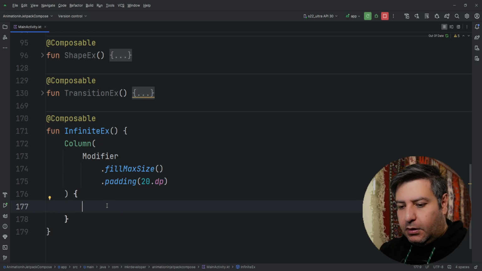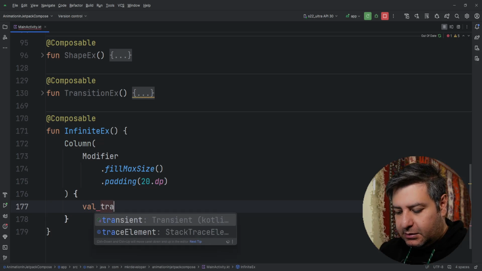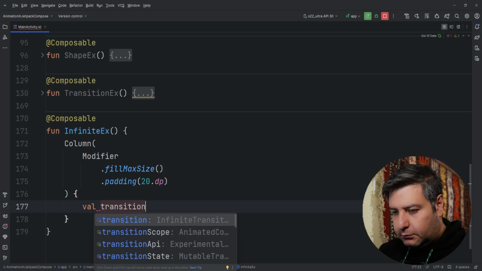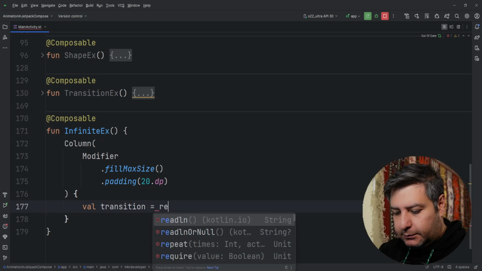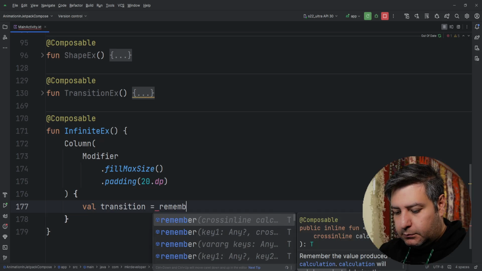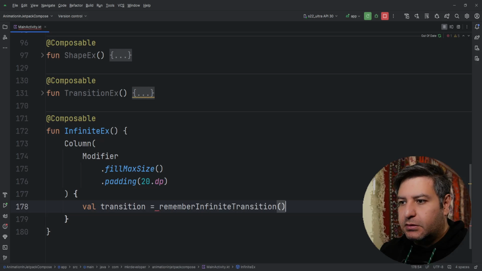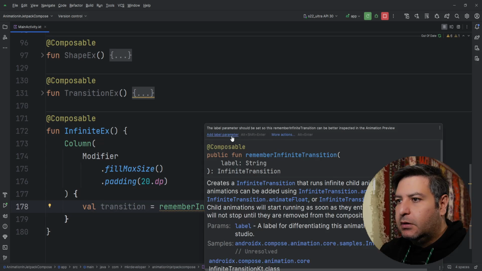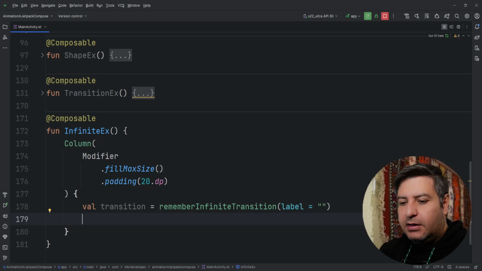Okay, we are going to create a value calling it again transition equals to, remember, infinite transition. And here we need a label created automatically, and okay, we need another variable. Let's work on the color of the box.